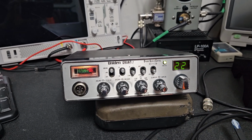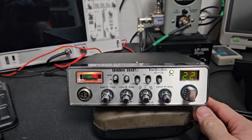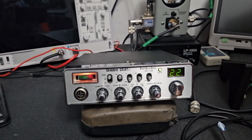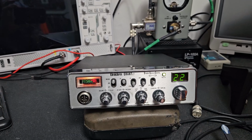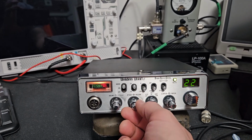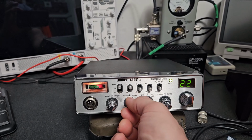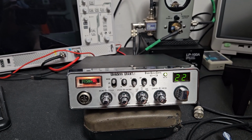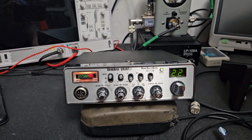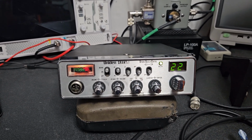So take it from me. There's a lot of stuff a lot of people can do for themselves if they just put their mind to it. But this is a cool radio. Aside from how the guy shipped it, which was a little questionable, after I used it I was able to straighten out the knob because I think it got banged in shipping. But now it's working pretty good, so I'm happy with it. And again, if I can do this kind of stuff for myself, anybody can do it.